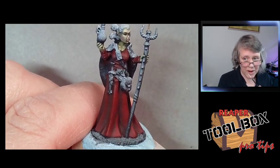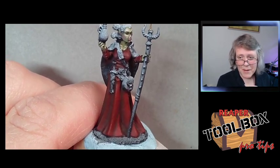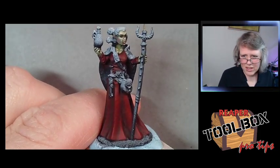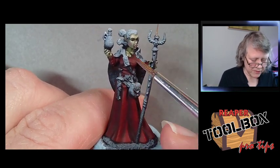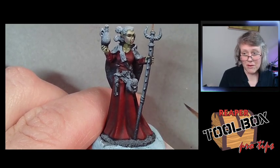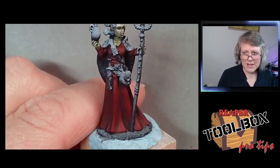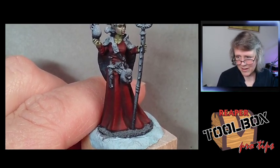Never think that doing darker red means you don't have to highlight. You still have to bring it up. And it depends also, though, on how dull your cloth is, right? If you don't highlight much, then it's going to look like a very dull cloth. And if all the other stuff on your model suddenly has these lighter highlights, people are going to question that the dress is unfinished. Like, why didn't you take that up? A lot of people are scared to bring the reds up higher on a dark red. They think it's going to make it not a dark red. This isn't true at all, but you have to make sure your highlights go smaller.